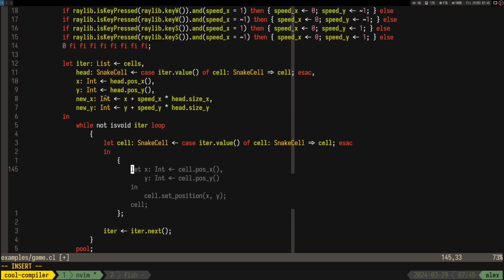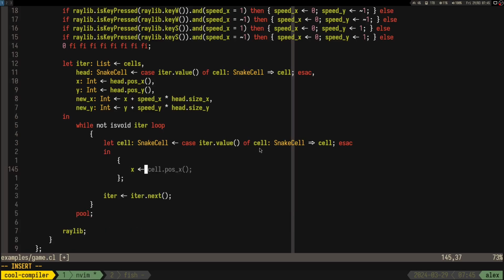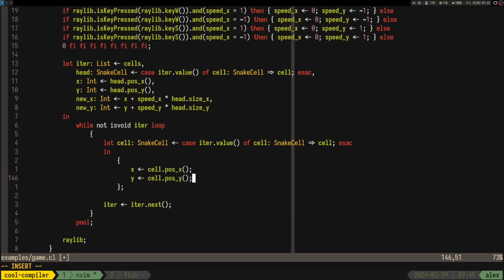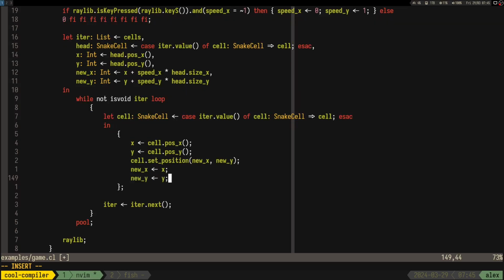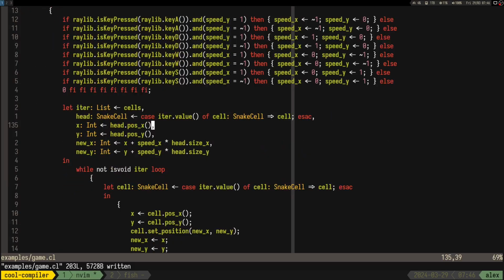So x is gonna be equal to the cell position x, y is gonna be this thing, then we do set position to new x and new y, and then we take new x and new y. I think that's good.